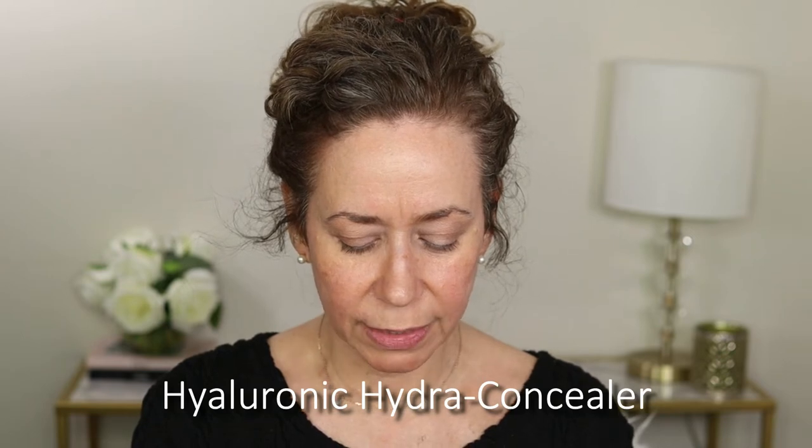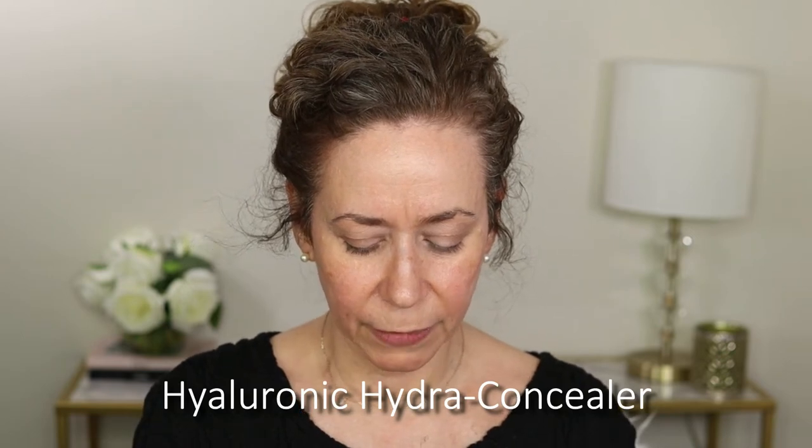That CC serum is $90. I don't know if it's worth $90. Okay, let's get on with the Hyaluronic Hydra Concealer — Extra Smoothing Skin Care Concealer, hydration, radiance, and buildable coverage. It comes on a brush, but I'm going to use my other brush. I got this in Fair 100 — I know that seems very light but when it comes to concealer I just really want to brighten this area up, so I tend to go on the lighter side. There's a button here which I'm guessing I have to pump.